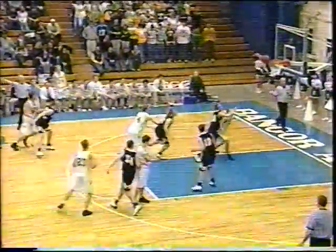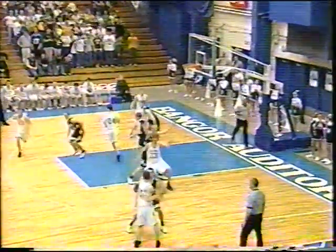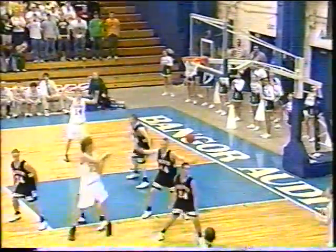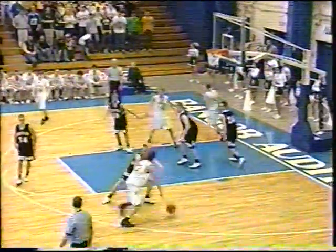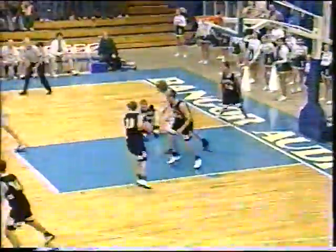Here's Tillinen. He'll fire a bomb. That's short. The rebound out deep, though, gathered by McVetti. Off to Gilliam. Now right side to Grenier. Down low to the big guy, Tillinen. He's triple teamed down there in the corner. And now gets it back on the wing. Dribbles the right side. Takes the shot off the glass. No good. The rebound to Brindell, and Brewer with a chance to tie.